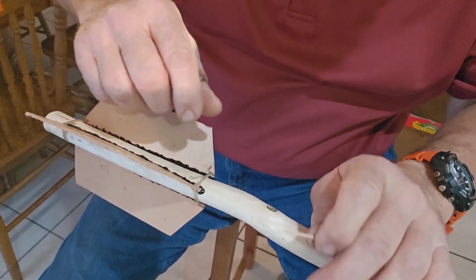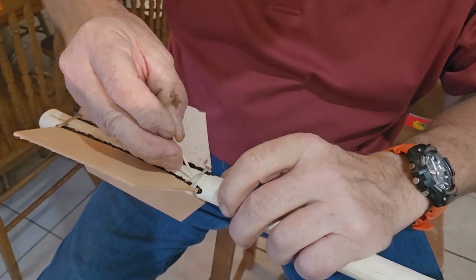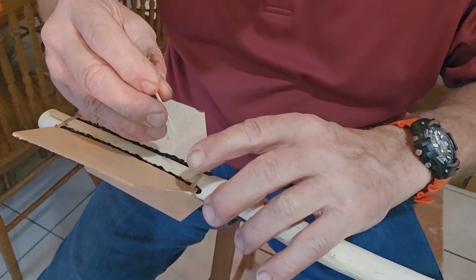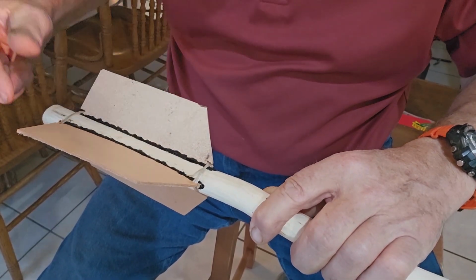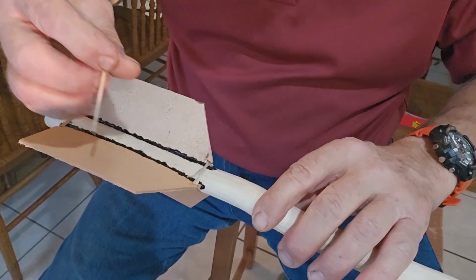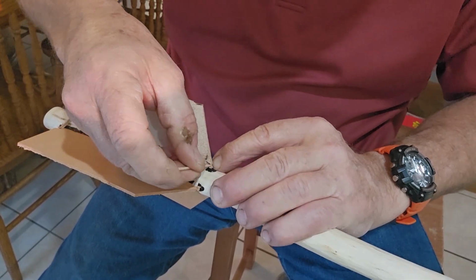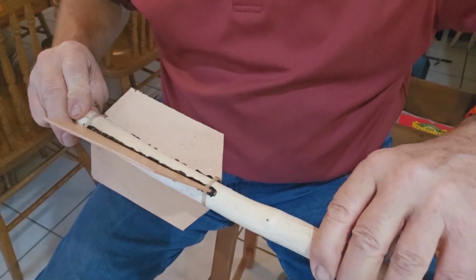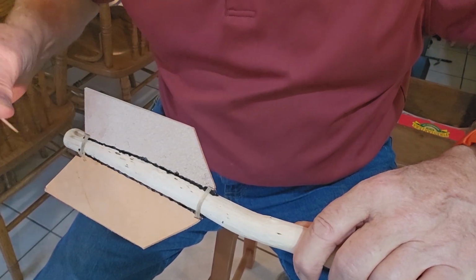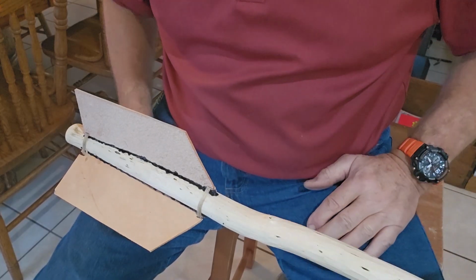Show you that when I get it done. I'll trim that off after it dries. I run it underneath itself, so then that self glue will tighten right up. Got both sides bound, and lastly we'll put some pine pitch glue in these cuts that I made for the sinew. So yeah, there is the veins that are wrapped with sinew. Same here. This dries, I'll cut that tag end off, and the primitive spear will be done.